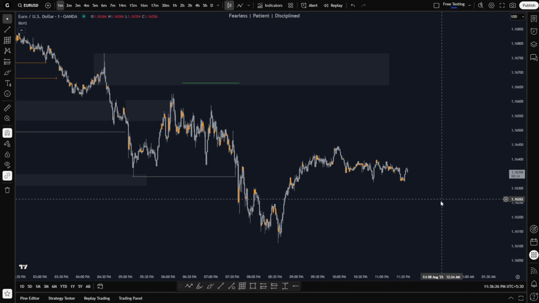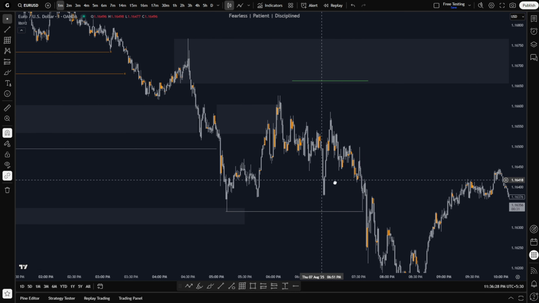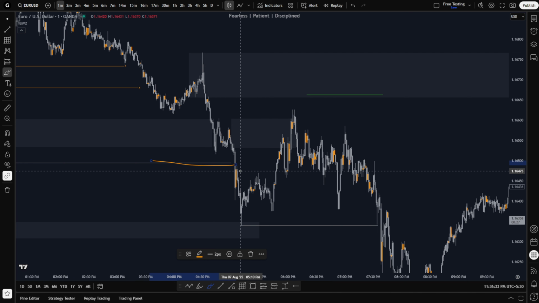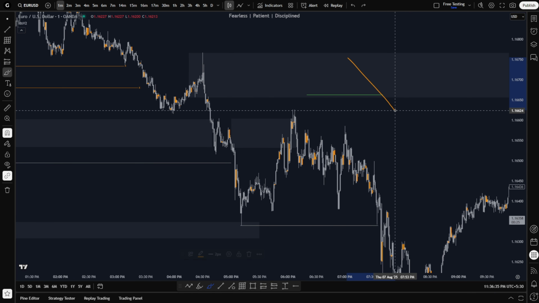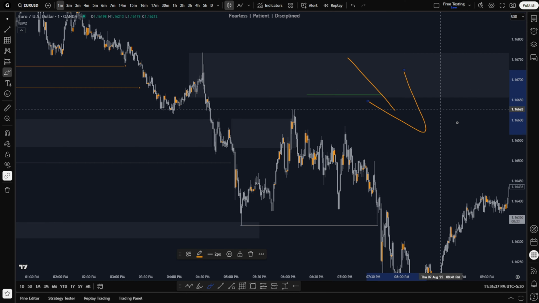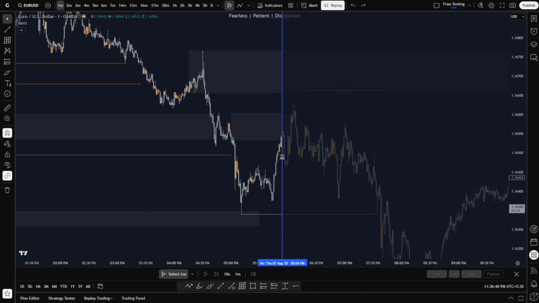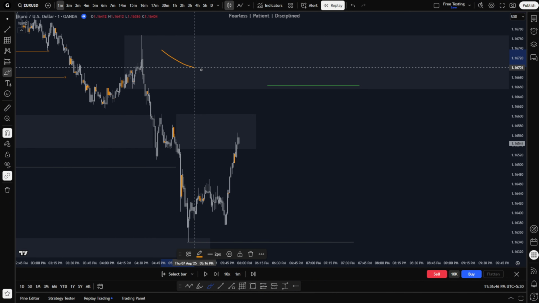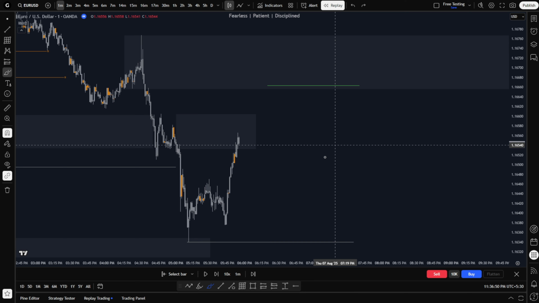Okay, so this happened today, and if you look here, the market has given us a breakout structure towards the downside. So the market is in downtrend for both 15 minutes and 1 minute. So let me use the replay tool. If you don't know how to mark an order block, all those things, I have already made a video on those things. Check that one out. So let's look at 1 minute confirmation entries.